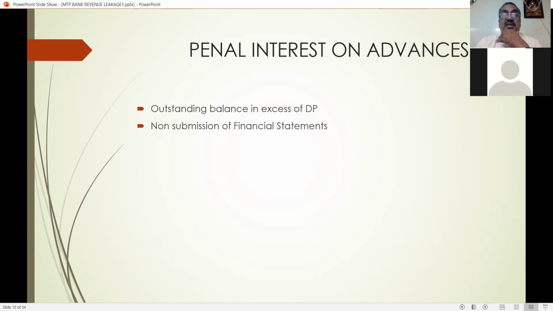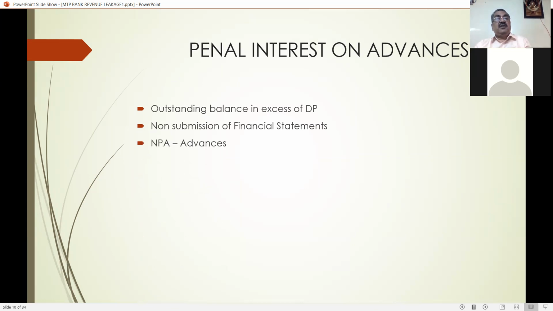Financial statement. If you go through the sanction letter, you can find that the audited balance sheet as on 31/3/2021, for example, has to be submitted on or before 31/12/2021. That is, before end of December, the statement has to be submitted. If it is not submitted, then penal interest has to be charged on the outstanding balance till they submit the financial statement. Most of the bankers are not following this. If you are a concurrent auditor or a revenue auditor, you have to observe this and put it in your report. I vouch that 99% of bankers are not charging any penal interest for the non-submission of financial statements.